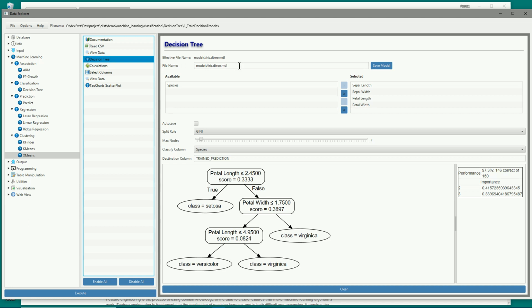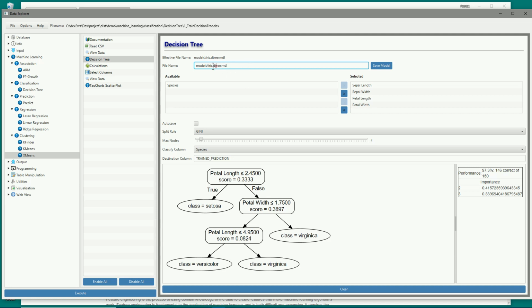So I'm going to run through this. It's going to be a fairly consistent setup across the machine learning tools. In the case where we persist a model, whether it's a regression model or a D-tree model, or maybe k-means clustering, etc., we're going to persist it into an MDL file. And typically we're going to have the type right there.